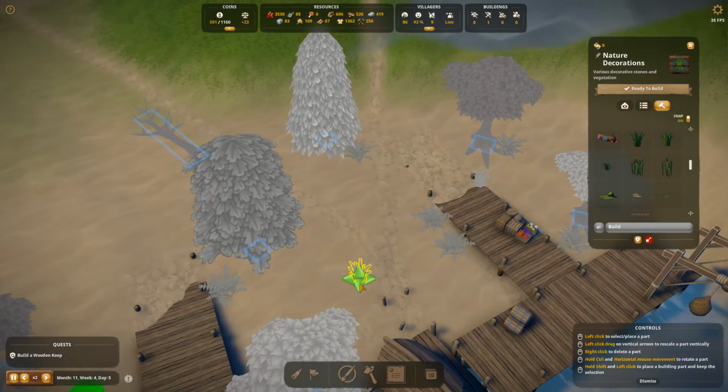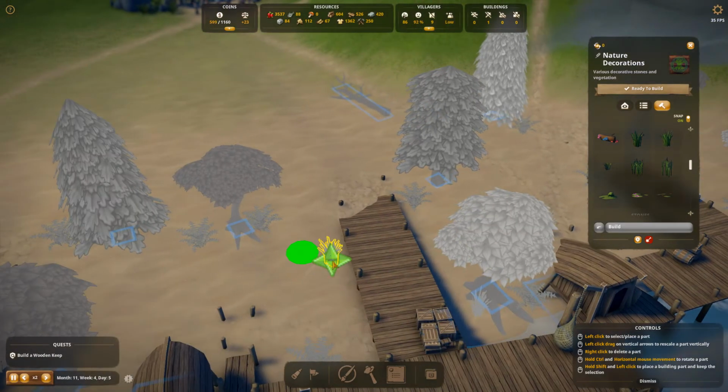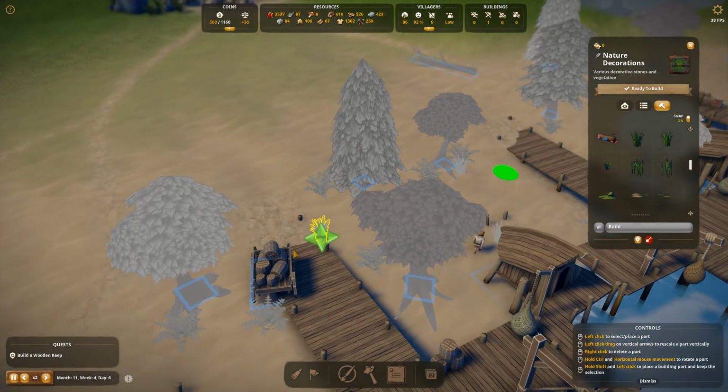And some grasses. Again, not too much. You're not going to get a lot of grass growing on sand, really, are you? But yeah, I think it looks good. It works. That's the term. It works.